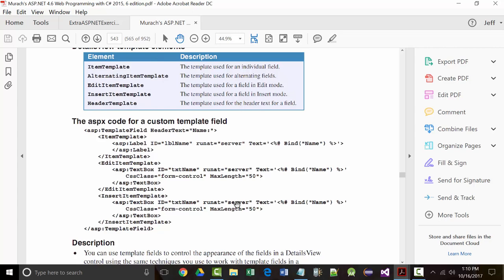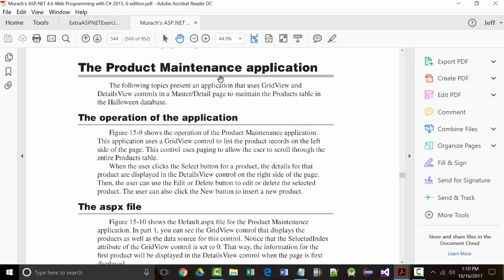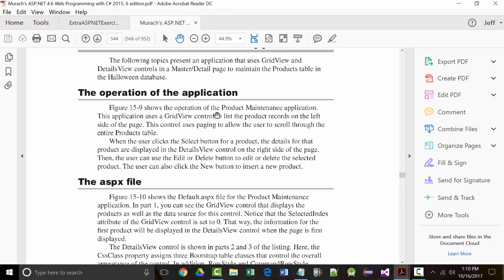All right. Next, we're going to take a little bit of a look at this product maintenance application, and it goes for the next almost 10 pages. But as it says, it shows the operation of the product maintenance application.